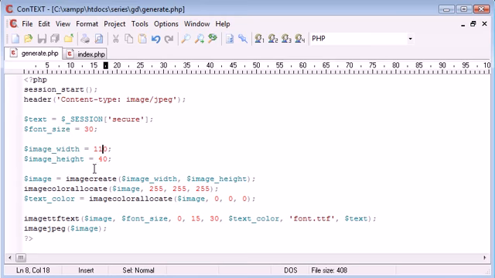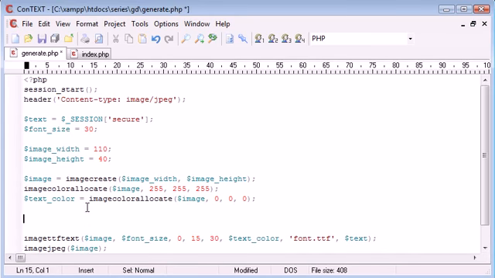Now the only problem with this is that we need to generate some kind of noise. We need to generate something that masks these letters and is still readable by humans but might not be readable by a computer. So let's come down to just after we set our text color, because the function we're going to be using requires a text color.